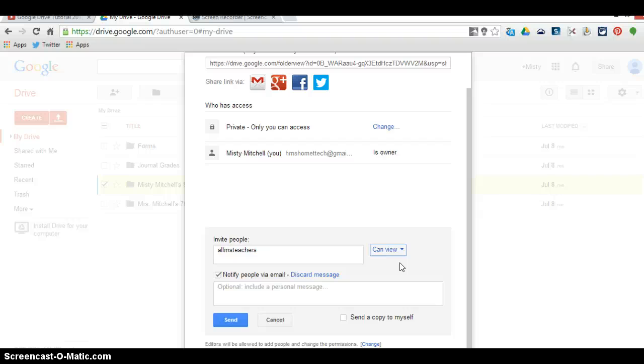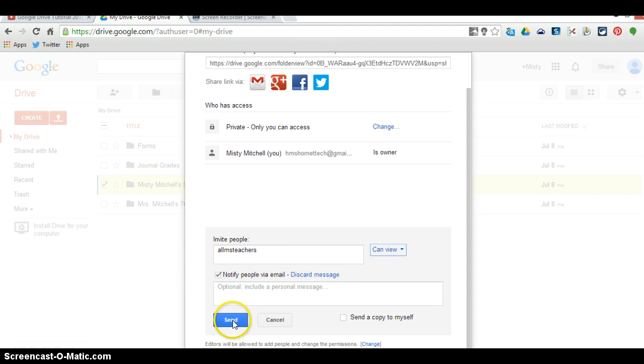That's not right. If you put a document in your folder later and you want your teaching partner to be able to edit that, you can change the settings on that specific document. But for the whole folder to share with everybody on the campus, you need to say can view, because it just avoids problems later. Okay?